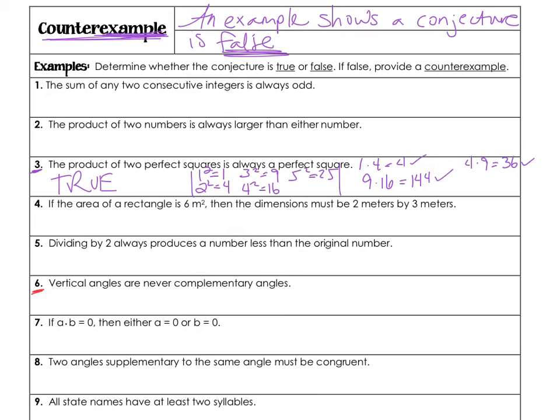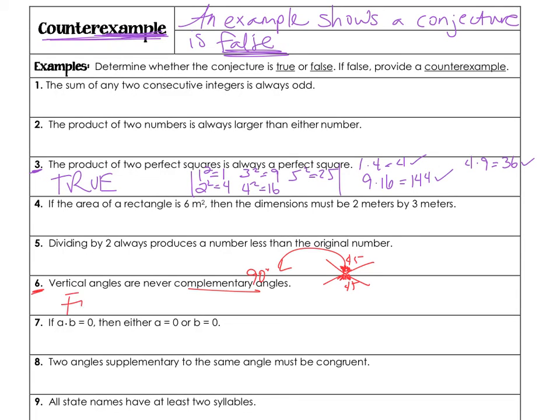All right, next we're going to do number 6. Vertical angles are never complementary angles. Well, we need to remember what those vocab words mean as well. My picture right there shows my vertical angles. Remember, if you have 2 intersecting lines, vertical angles are those that are exact opposite corners from each other. So there's a pair of vertical angles, and they're saying that they're never complementary. Remember, complementary means that they add up to equal 90 degrees. Is there any combination of 2 numbers that are exactly the same that could give us 90 degrees? And there is. If both of those were 45 and 45, then they would be complementary.